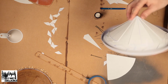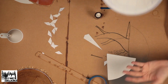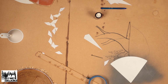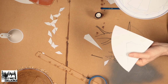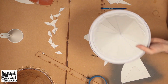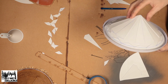So hopefully you guys got a few tips around working with plastic card in terms of how to cut and score, how to make conical shapes, how to make some templates, the importance of using known sizes or gauges when you're doing work. Just keep those things to the side, especially when you're doing redundant work, so you're not trying to make a lot of measurements. You saw me build this entire thing without using a ruler for any measurement purposes, and that's one of the things that I really do in a lot of my builds. I use a lot of known sizes. I prototype one thing, I use that, and it just speeds up the process all along the way.